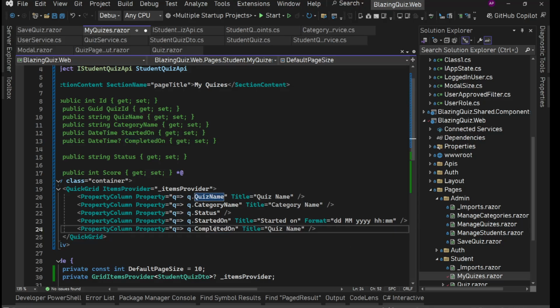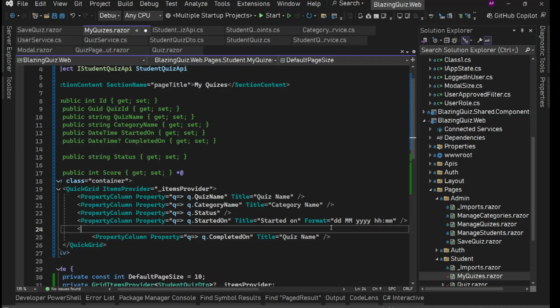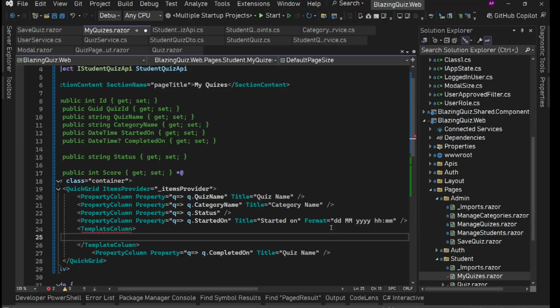Now this could be null, so we need to handle this thing. So for this completed on we will not use property column directly, we'll have our own custom template for this. So for this what we will do, we will have a template column here. On this template column we can define title, we'll say completed, and then inside this we will check if context.